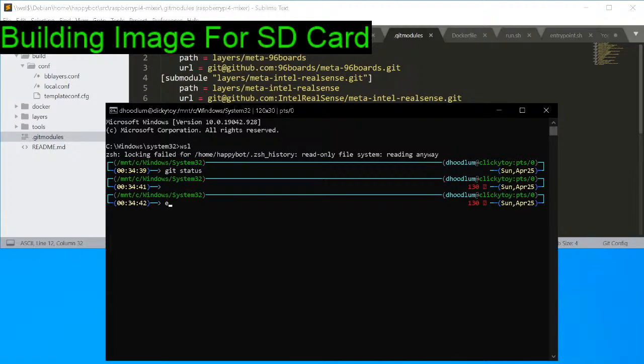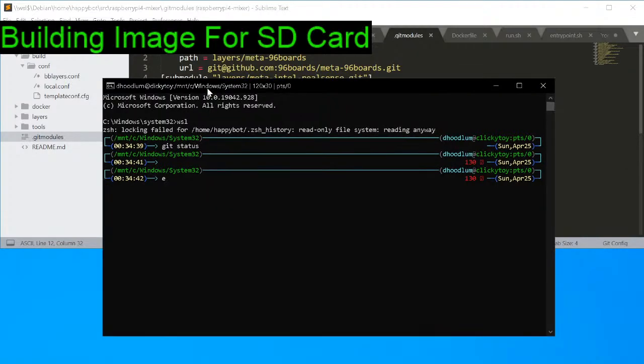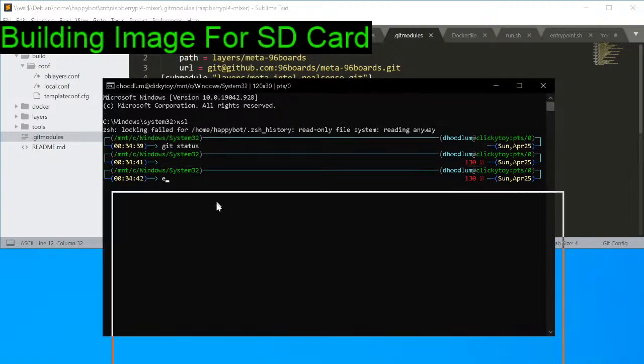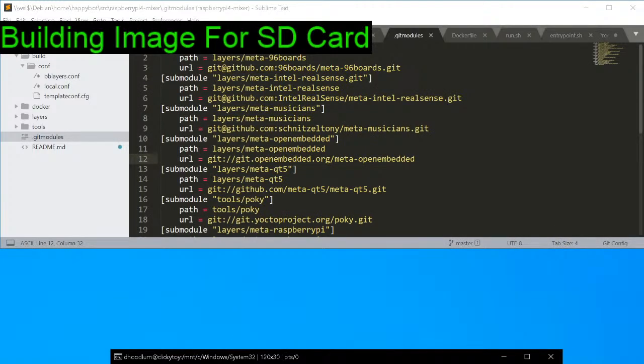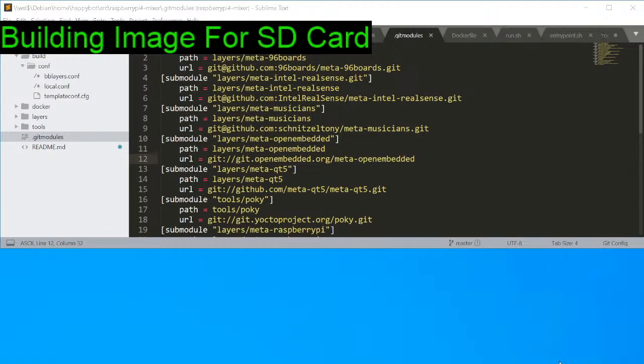What? What? What the heck is happening? This shouldn't be working. This should not be working on Windows. I opened up CMD and it did something that only works in Linux. So that's pretty awesome, bro. Pretty cool.